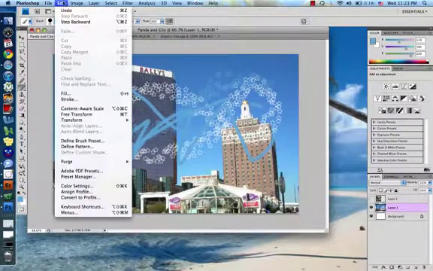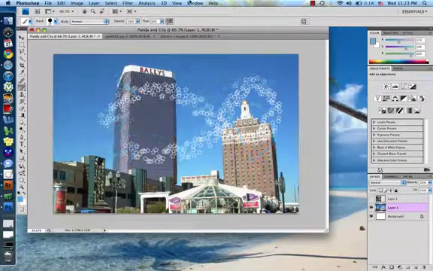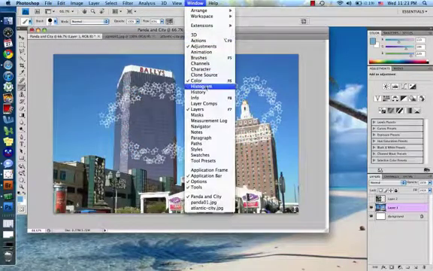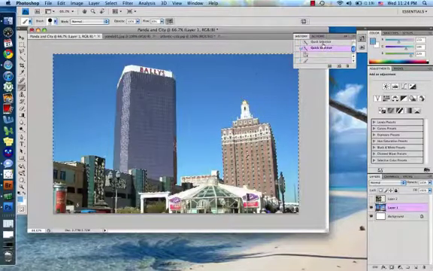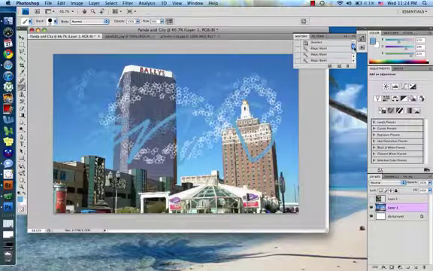If you're tired of clicking the step backward option, you can go into the Window menu and open the History toolbar, which displays all of your recent work. Return to the beginning.